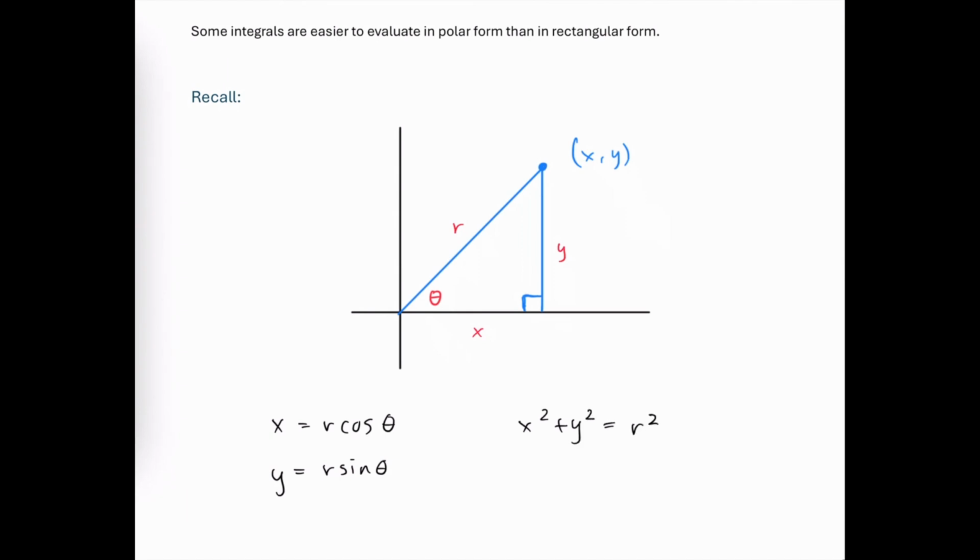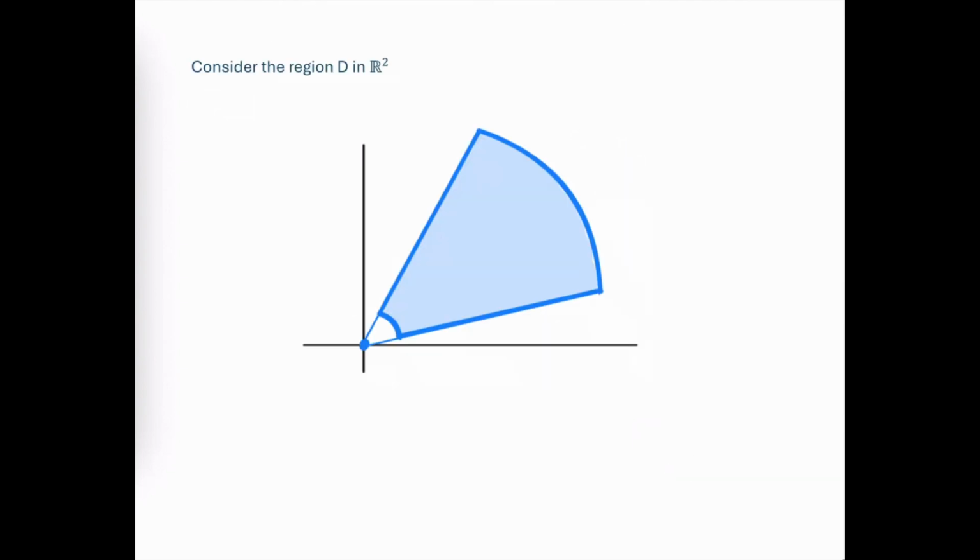And when we convert an integrand from rectangular to polar form, we might be using any one of these substitution formulas. Another substitution formula that sometimes comes into play is inverse tangent of y over x is equal to angle theta. Let's consider this region in two-dimensional space, and this dark blue highlighted region is what we can call a polar rectangle. In order to sweep out this space, we start with the theta value alpha, and our outermost wall is created by the theta value beta.